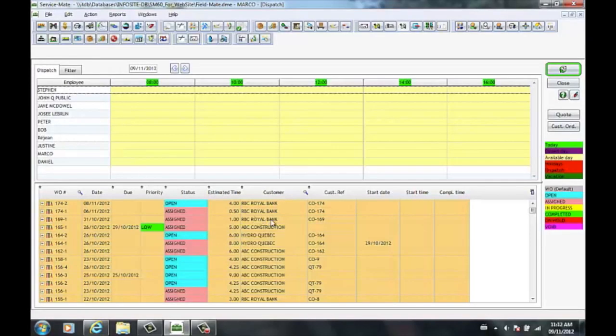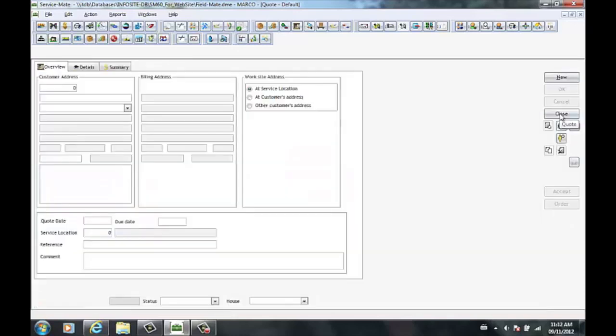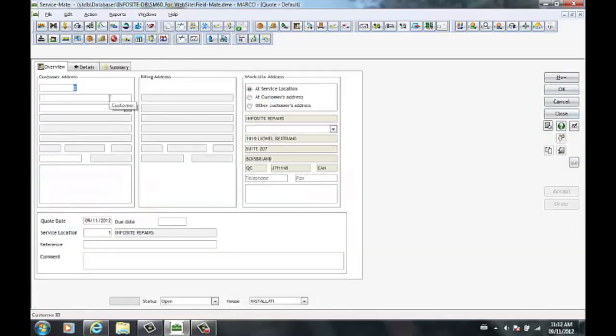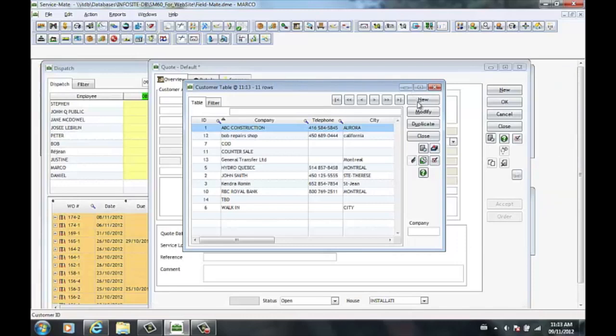Now, at the bottom, I have a list of my work orders, some that have been opened, some that have been assigned. The exercise we're about to practice is the ability to create a customer quote and also how to handle a service call. Now, when I right-click on my customer quote right here, it's going to lead me to my quote page. If I'm dealing with a customer that I've already done business with, his information will already be added in. If it's somebody new, I just right-click and click on New, and I add in the new information right here.